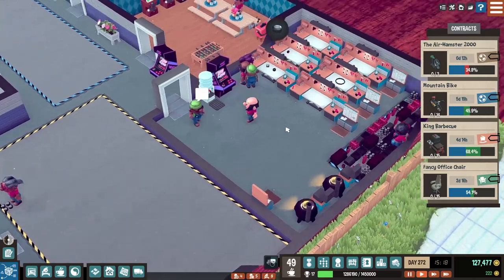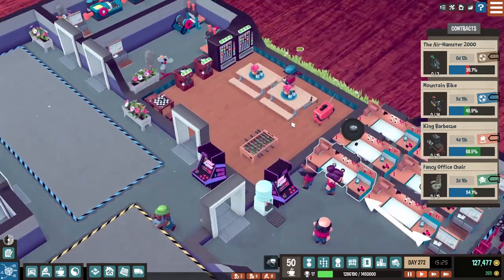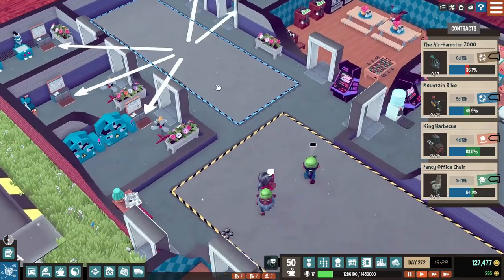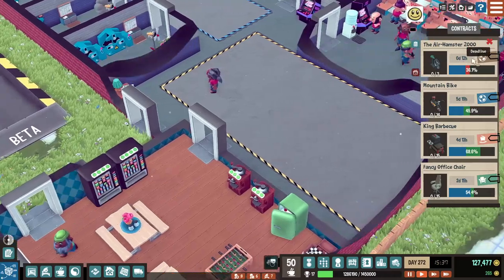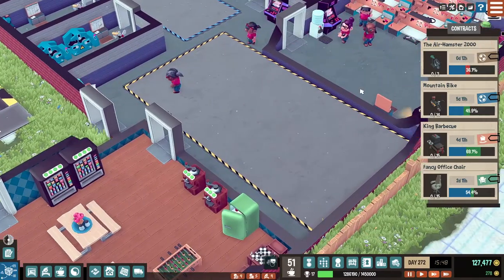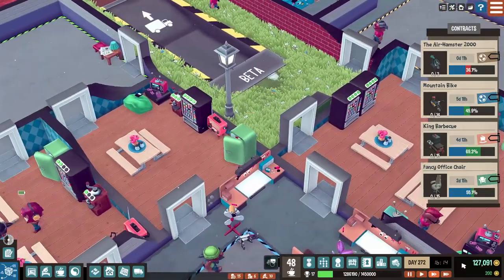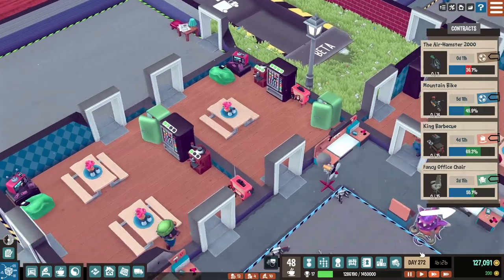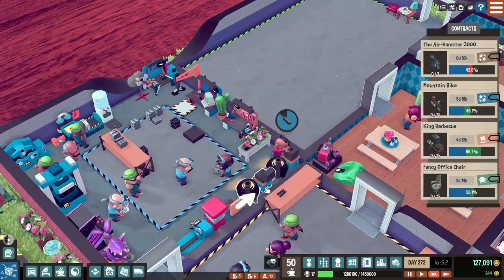Alright. This is the little area we built last time where we got loads of assembly bits, and then you got all the metal rooms. We're currently working on the Air Hamster 2000, but I'll put that up the top. Whether they get it done or not, I don't know. Let's speed that up a little bit. Right, money wise, 127,000, so we're doing really good for money. Absolutely no problem with that.